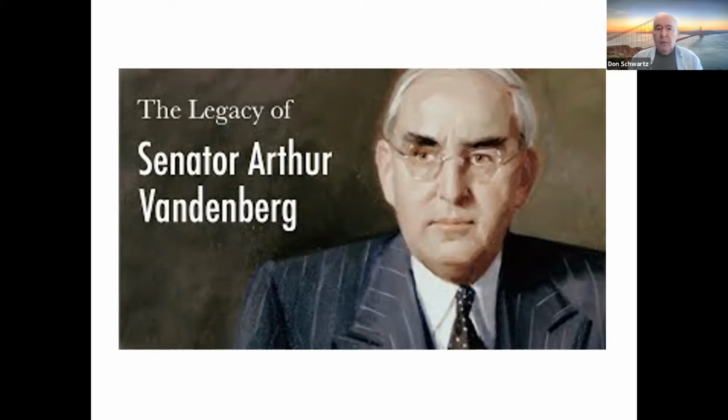Vandenberg was a senator from Michigan. He had been a hardline isolationist before World War II. He thought America's participation in World War I was a mistake. And during the 1930s, he supported neutrality legislation that was intended to keep the United States out of war. But during World War II, he evolved and he abandoned his commitment to an isolationist foreign policy.